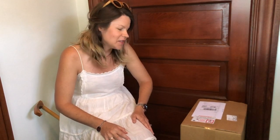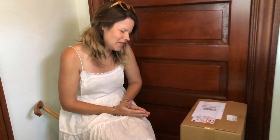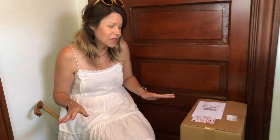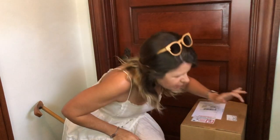I used some organic stuff first and didn't have a lot of luck with that, so this is me bringing out the big guns. This got delivered earlier and it was a really hot day, so I thought I'd spread the insects around this evening when it's cooler so they don't fly away. It's after five but I thought I'd at least open the box and see if there are any special directions.